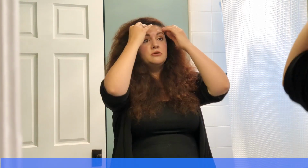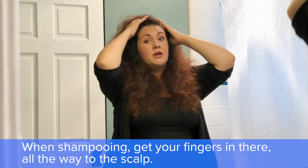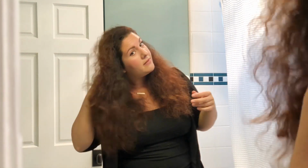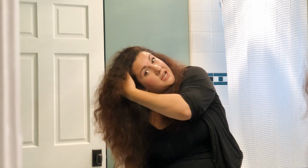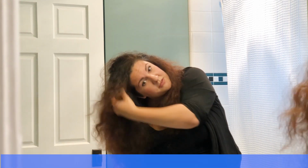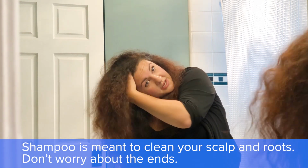If you're having issues reaching your scalp, especially when you have really thick curly hair, it can get almost matted to your head when it's wet. So what I like to do is tilt my head to the side so that my hair hangs loose. And this is again in the shower. Then I can get my fingers up in there because you really want your fingertips to have contact with your scalp. That's the whole point of shampooing, is to get your scalp and the first few inches of your roots clean. So you can flip all the way over, or you just tilt to the side and get that lather going.